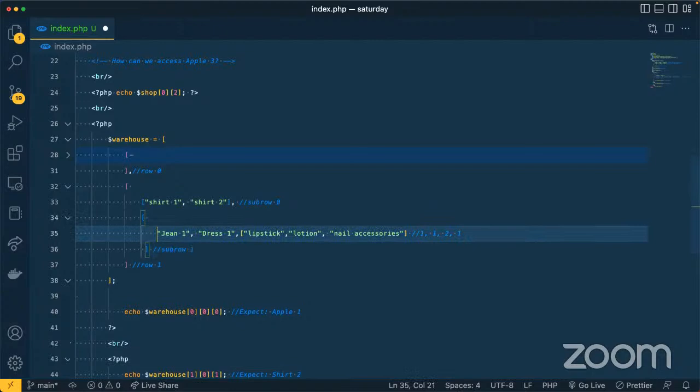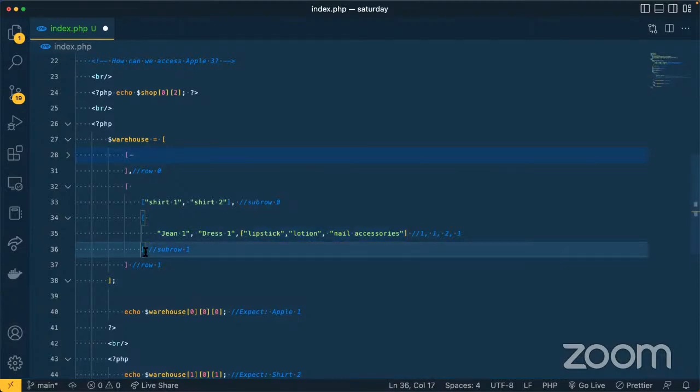Suppose there is an array inside jean, dress 1. The third item is an array. That's why Fanny was saying that we have 1, 1, 2, 1.